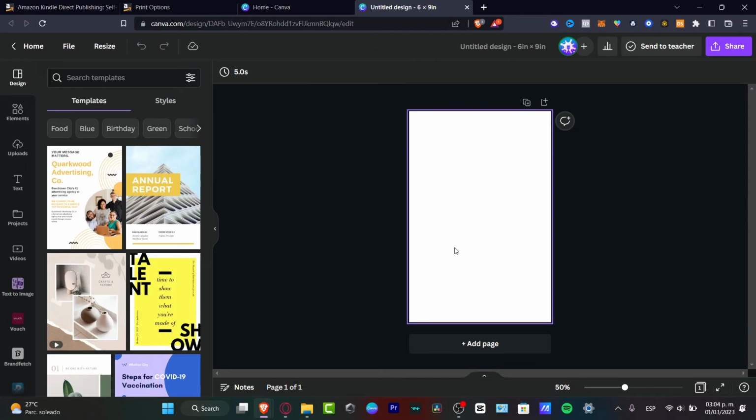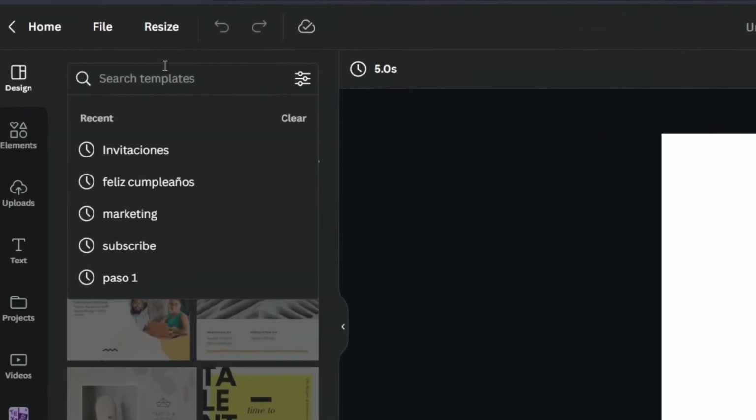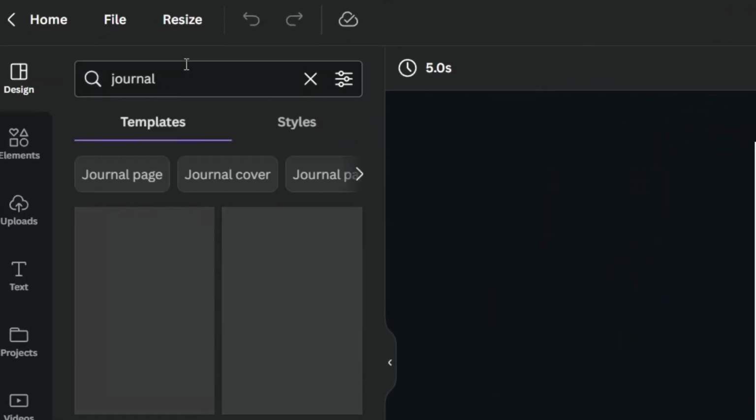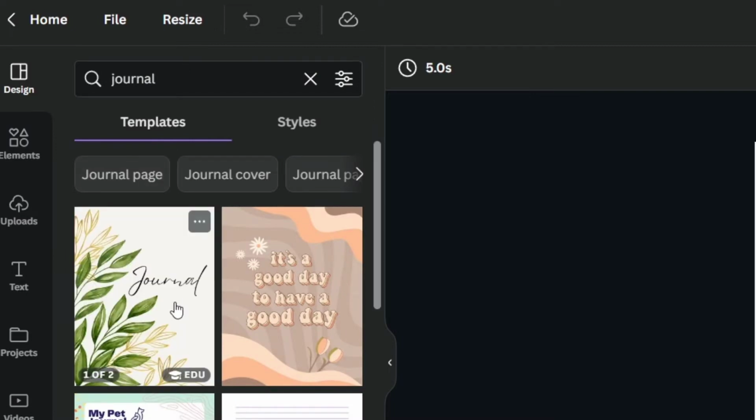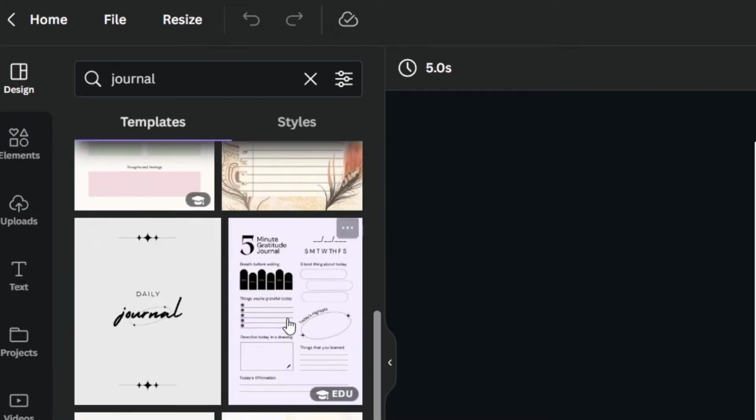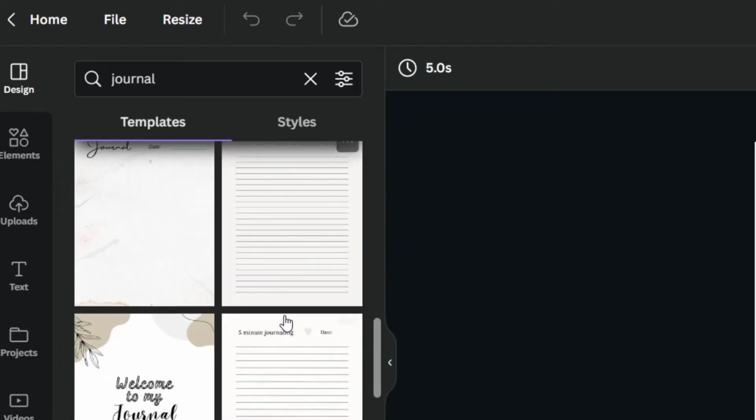So it's going to pop out this new editor where I can start to work on my actual journal. If you don't know how to get started, if you're not too creative, don't worry about that, because Canva has templates that we can use totally for free. You don't want to just copy and paste, but you want to take a template and make it yours. So let's focus on the left part where it says templates, and I want to type journal. If I type journal, I'm going to see that there's a lot of stuff that I can use totally for free to get started with my journal, and I can make it my own.